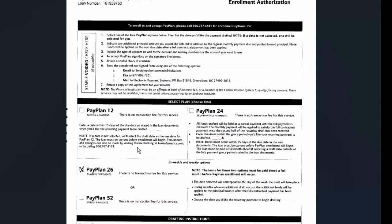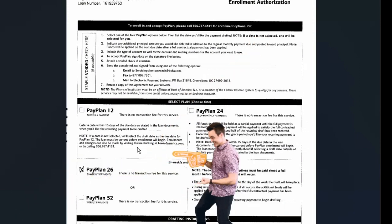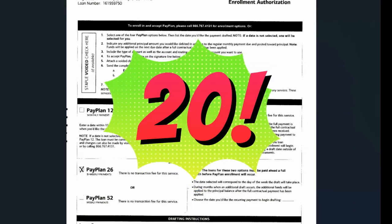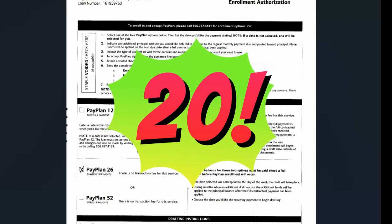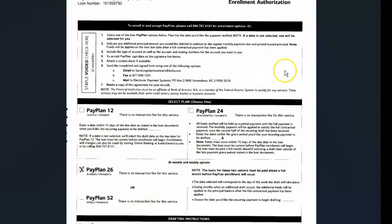Once you're enrolled, you'll have at least two extra payments per year going toward the principal. That's why this knocks down your mortgage really fast. If you do this consistently, you won't be paying your mortgage off in 30 years — it'll be more like 20 or 25 years. And your interest savings are significant since you're only paying interest for 20 to 25 years instead of 30. There's a full amortization schedule shown in the linked video.